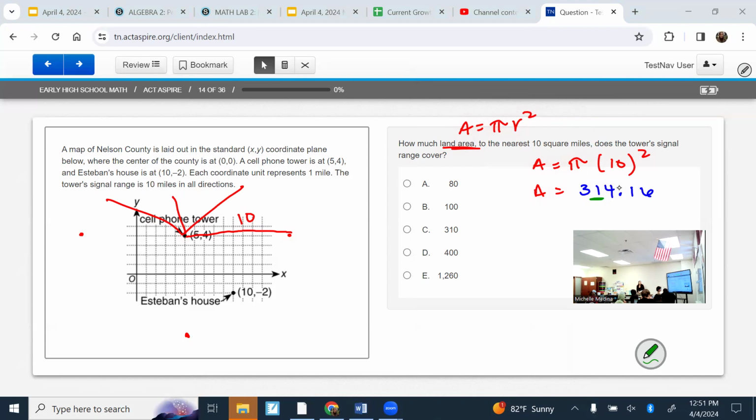So what's going to be my answer for this one? 310. When I round it based on the tens place, I look to the right. That's a 4. That means where I underline stays the same. So 310. And we said that one was C, right? And that, yeah. Good. Questions on this one?